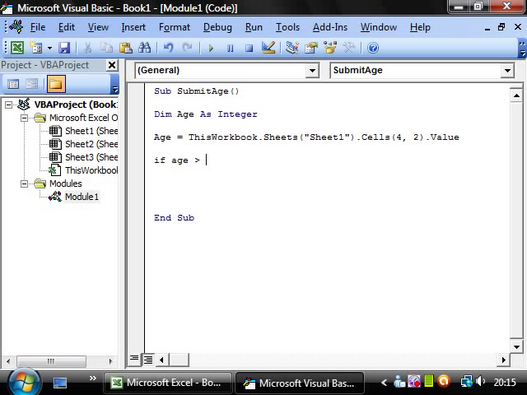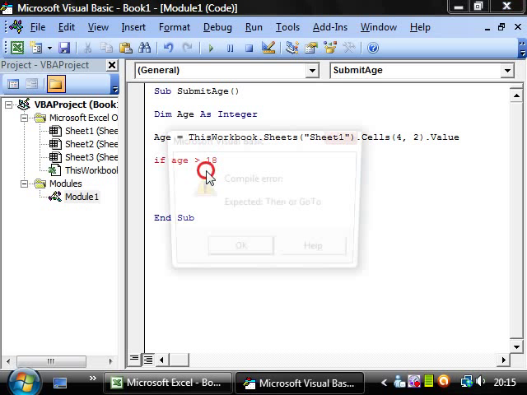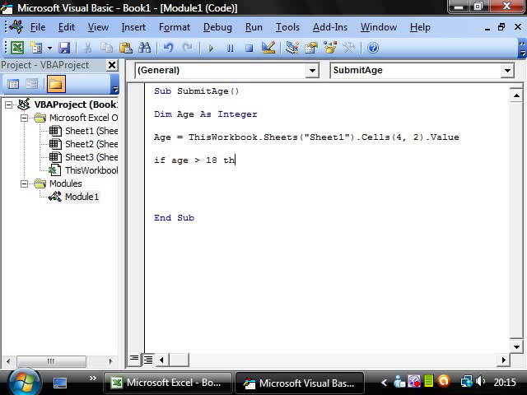So that's his age is greater than 18. Then we put our code here for when age is greater than 18. If you have this one, less than, then the crocodile's trying to eat 18, so that means 18 is bigger than whatever age is. We want if age is bigger than 18.